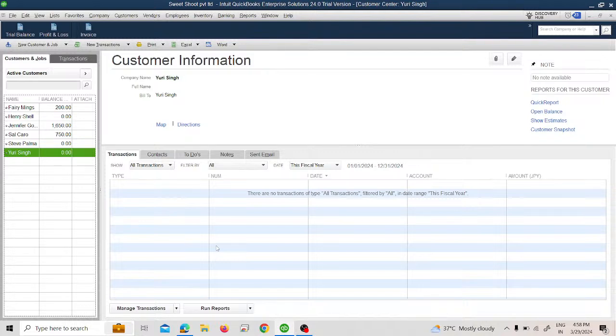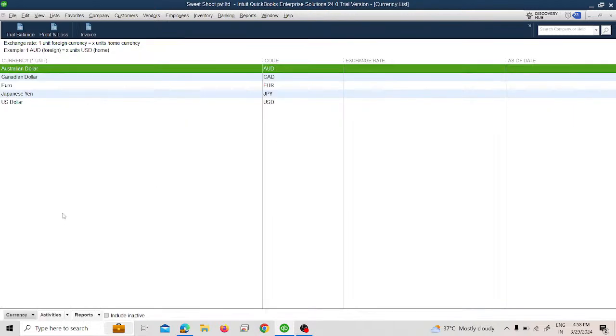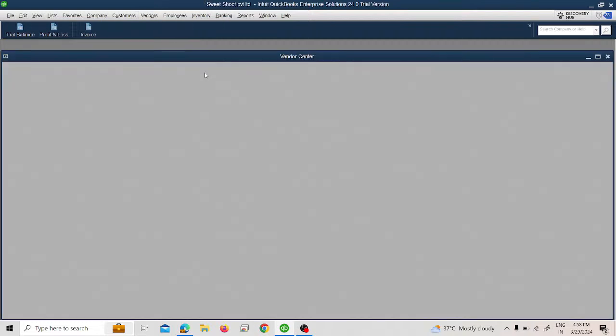Now, before we move forward, just like we added the customer, we are going to add the vendor as well. Why? Because for each vendor we add to QB, we must tell QB which currency we will pay them with, the same as for the customers. So only for the vendors whom we pay in a foreign currency, we simply choose the currency when we first input it. Now let's add the vendor as well. As we all know how to add the vendor.